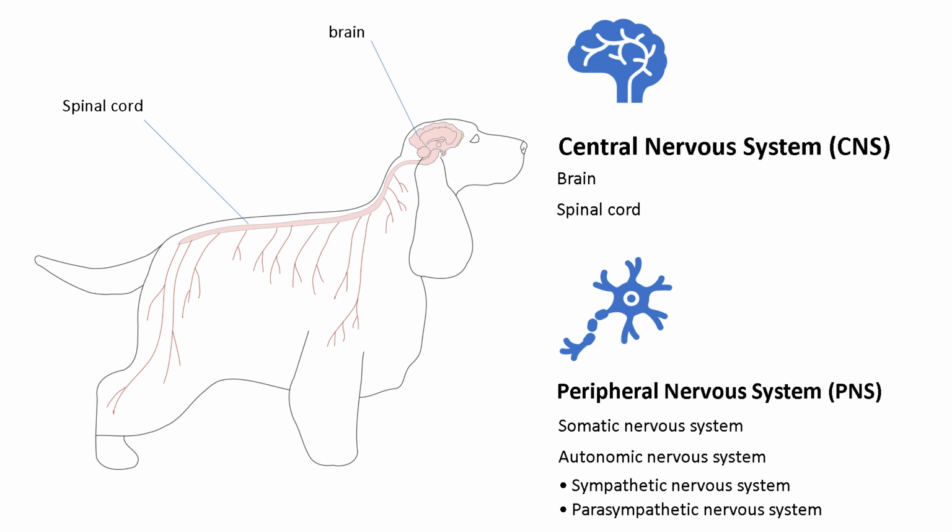The peripheral nervous system connects the CNS to the rest of the body and is divided into two parts. The somatic nervous system, which is voluntary control, controls conscious movement such as walking or wagging a tail. The autonomic nervous system, which is involuntary control, regulates automatic body functions like heartbeat, digestion, and breathing. It is further divided into the sympathetic nervous system, which triggers the fight or flight response in stressful situations, and the parasympathetic nervous system, which promotes relaxation and recovery, helping maintain normal bodily functions. Together, these systems allow dogs to think, move, feel pain, and respond to their environment.